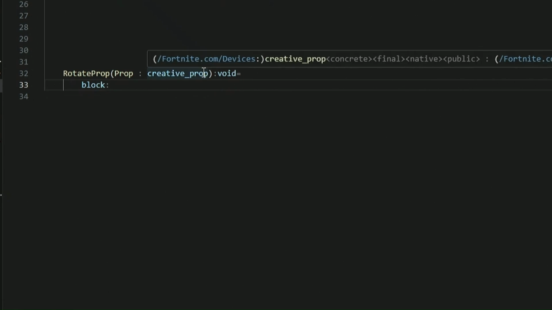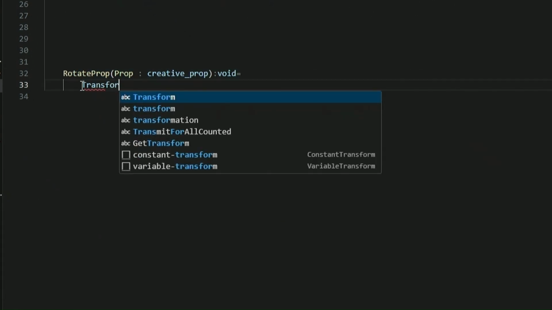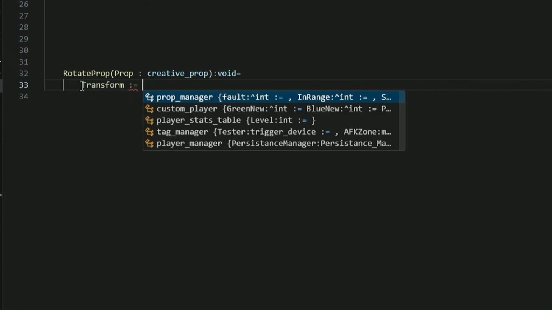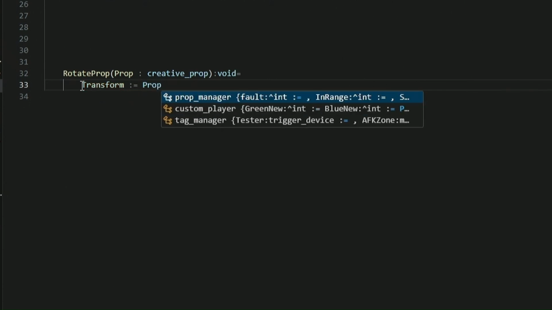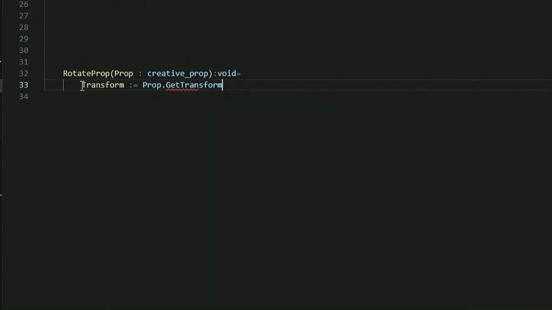So first we have to get those. So we want the object's transform, and we're going to set that equal to the prop that we created dot get transform, which is already a default function in there. You won't have to create that on your own.